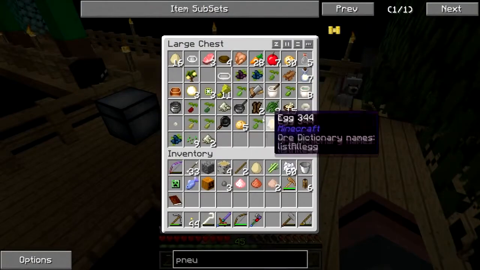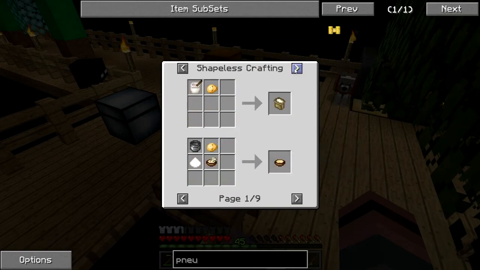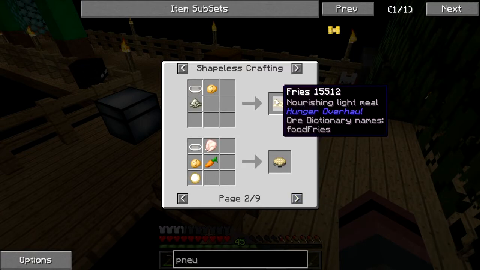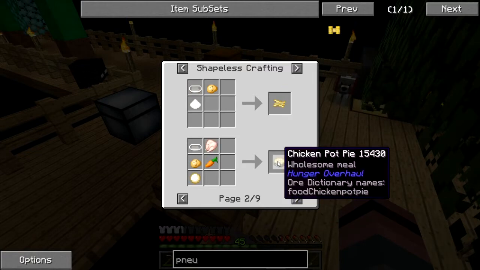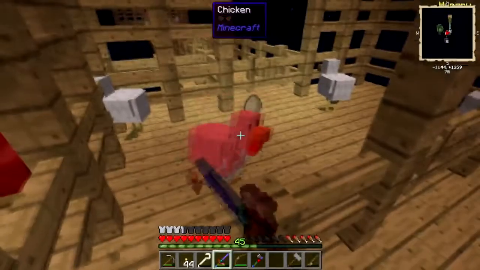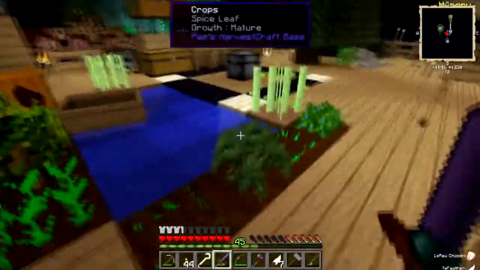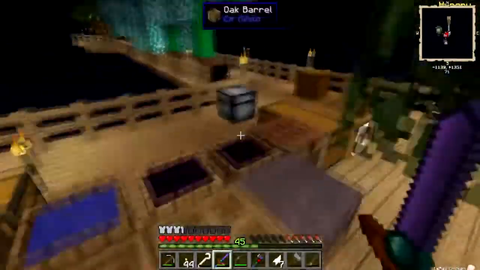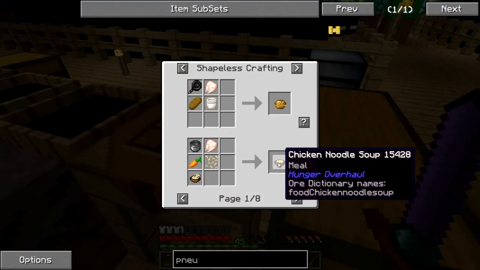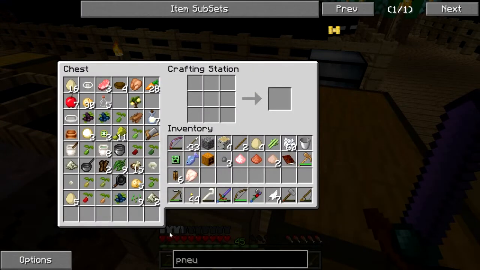I've got some taters. I've got some chicken. How do I make a baked potato? I can make soup. Fries I can make. A chicken pot pie I can make. Okay, let me go get a chicken. Get a raw chicky. Can most definitely make a chicken pot pie. Alright. That chicken pot pie is how. There we go. Bakeware. Oh, do I have dough? I have dough.